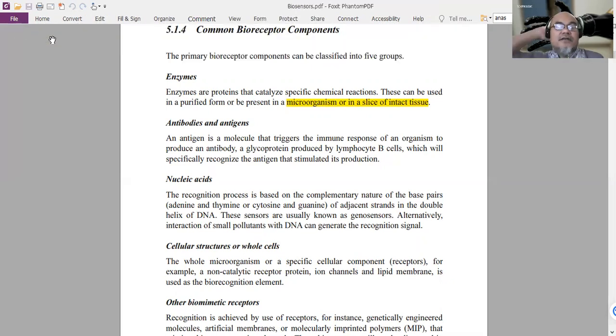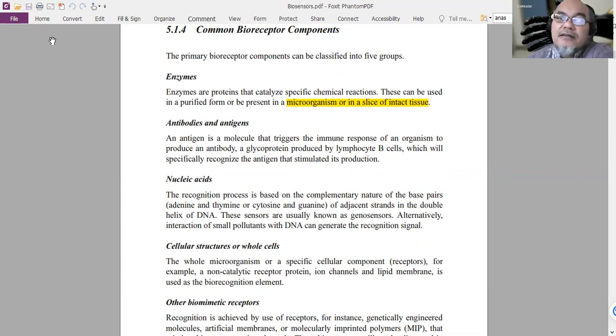such an approach. The drawback will be that since in the whole bacteria cell, or for example, a whole intact tissue, the structure is more complex than a single molecule, it will take time for the analyte in the sample solution to go through the structure of that bacteria or the tissue, to find the enzyme and then react with the enzyme. So this will slow the response time of that sensor. So this is the drawback. Of course, it is cheaper compared to if you want to use pure enzyme.